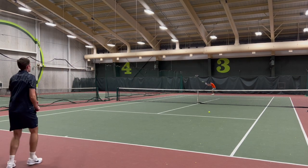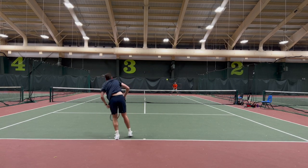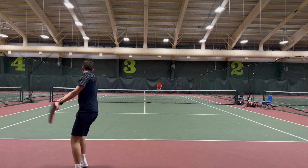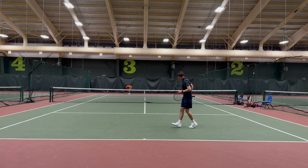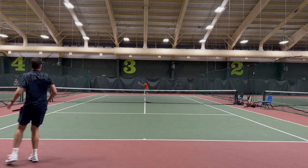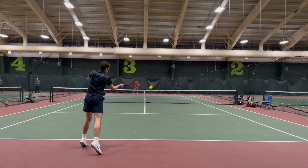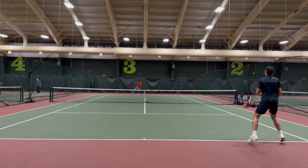For some people, you might absolutely love that unique feeling. For those dealing with arm pain or tennis elbow, something like this is fantastic — you barely feel anything. This is actually a racket I'm really going to consider for coaching in the summer. I sometimes spend upwards of eight or nine hours a day hitting tennis balls, so having a racket where I can hit all day and not worry about consequences to my arm would be really beneficial. That's actually why I see a lot of coaches switching to the Clash.